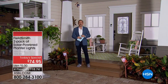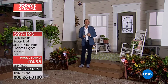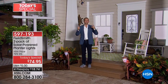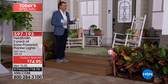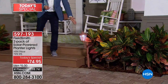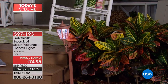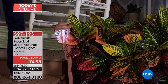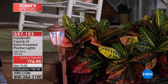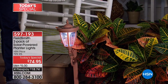And here it is. We are really thrilled to showcase our exclusive Fieldsmith launch of our twin pack of solar light planters. I'm actually stood at our other house outside here with two of the copper. Notice what we did this time. For our encore airing, we staked them in the ground. We chose not to use the planter this time. We staked them into the mulch, and it looks fabulous, illuminating the plants and the foliage around it.